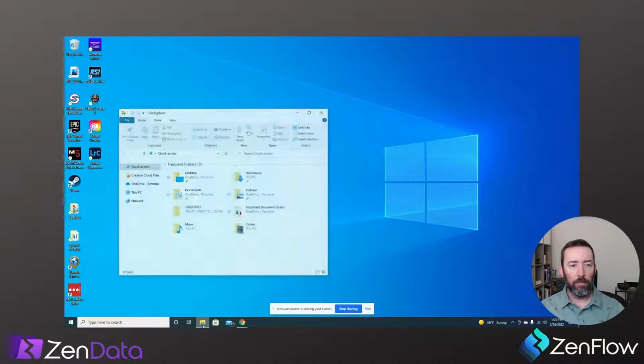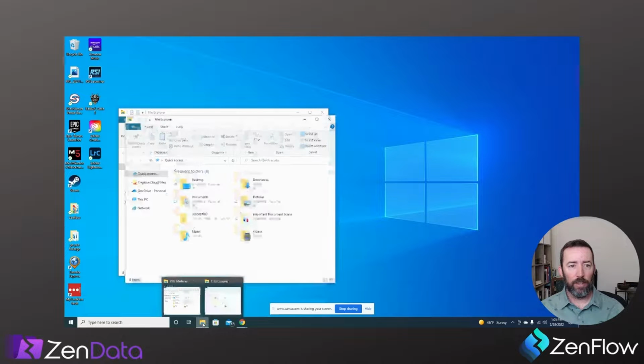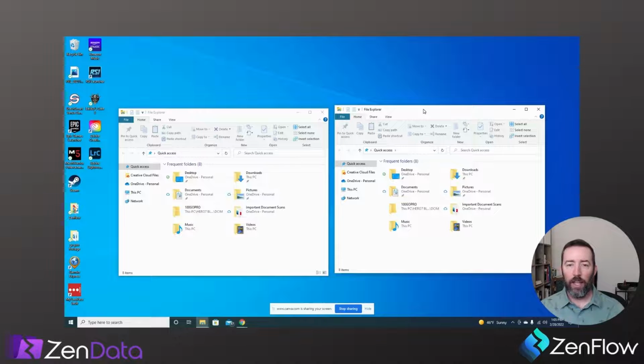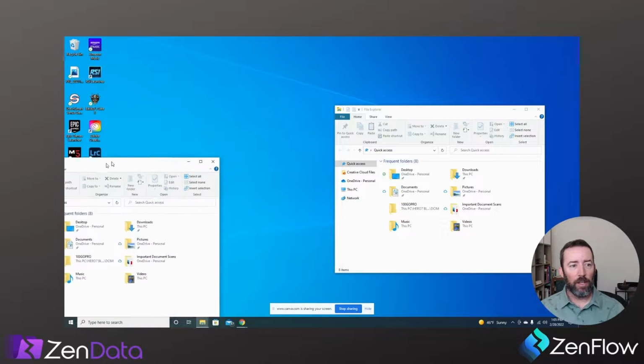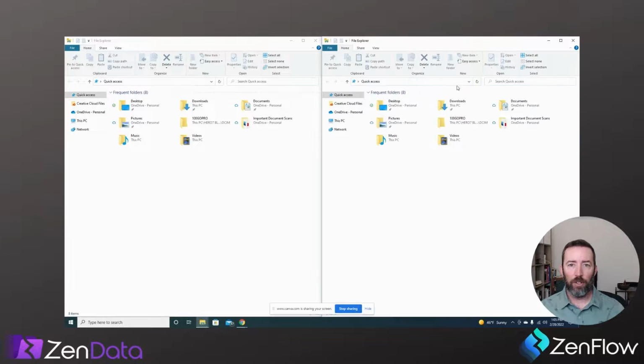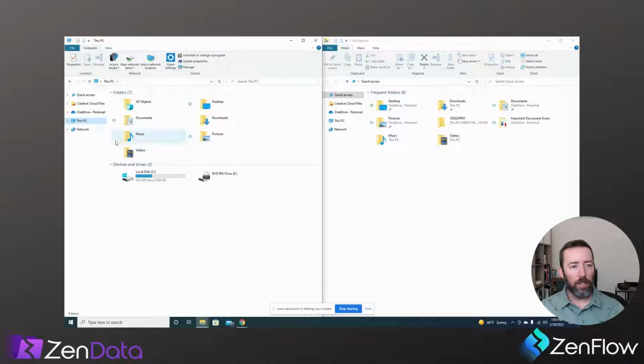I'm going to go ahead and open up my File Explorer. And then I'm going to middle mouse button again, so I get a second instance of it. So anytime you want to open two instances of it, middle mouse button does that. And then because I like being able to see everything all at once, I'm going to drag that one over so it fills half my screen, and drag that one in to fill the other half of my screen. In this case now, I'm going to open up This PC.